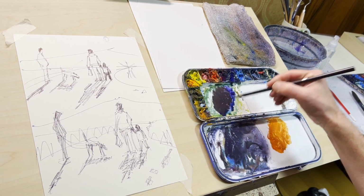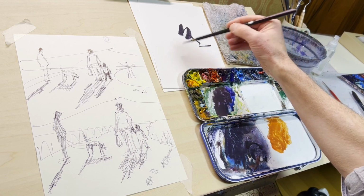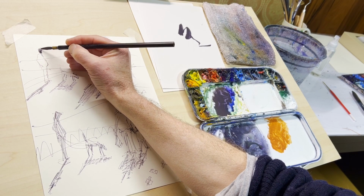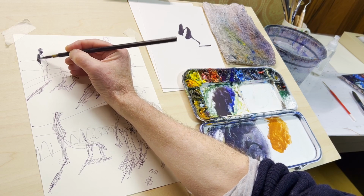So it's always good to have some scrap paper nearby that you can just test on, yeah. And then all I'm going to do is fill in the head. Have to be careful that there's not too much water on the brush.